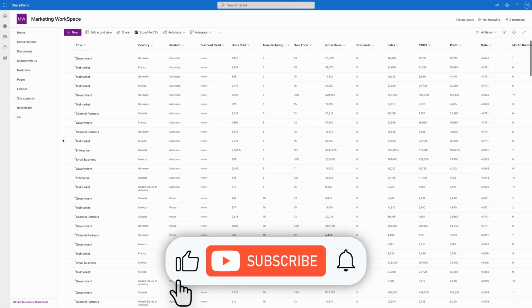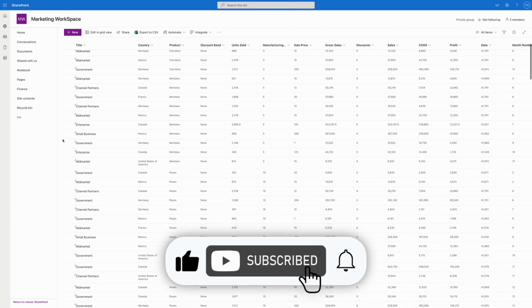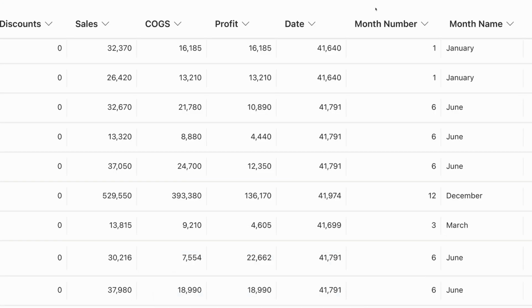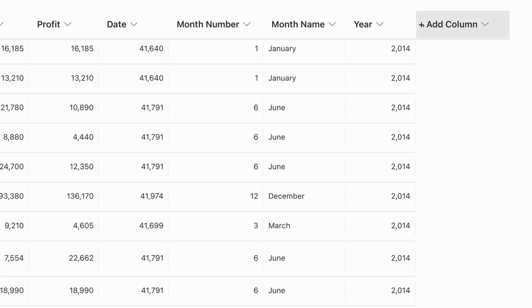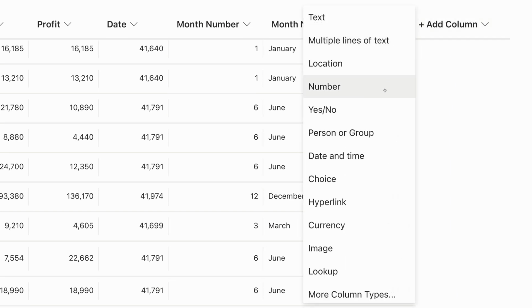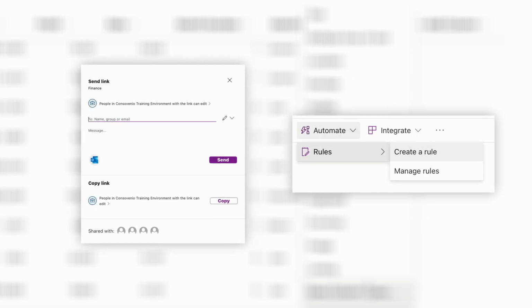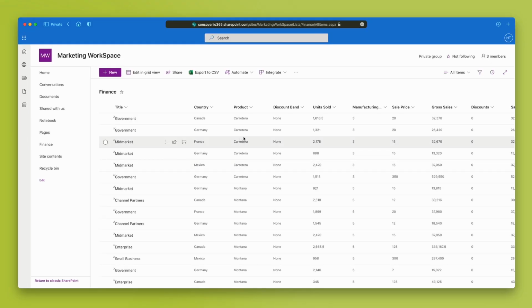SharePoint List is a flexible tool for storing and sharing data within your intranet environment. These lists can be extensively customized to serve the exact needs of your use case and store a wide variety of data formats. In some ways, they are similar to a database or a spreadsheet, but they are optimized for easy collaboration and automation.